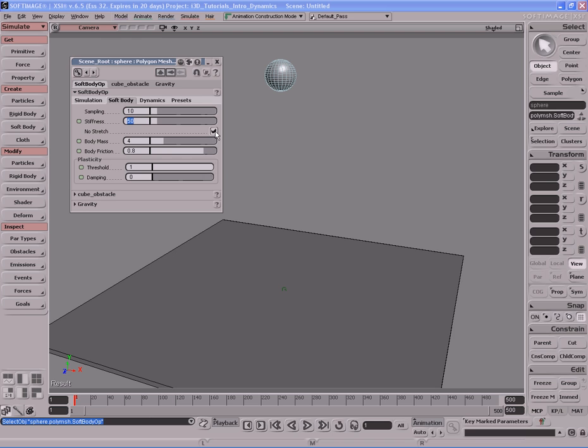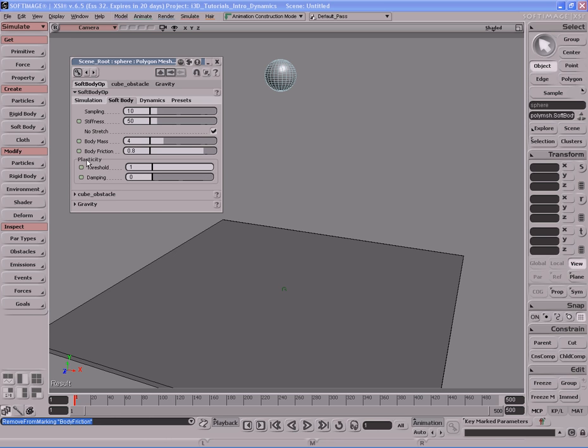We can also choose to make XSI not stretch the object, or we can allow it to stretch by unchecking this check mark. We can also control the body mass here, or the weight of the object. So if the object is really dense, is it really heavy, or is it very lightweight? We can control the body friction, so we can increase or decrease the amount of friction this object has when it makes impact with an obstacle, in this case the floor.